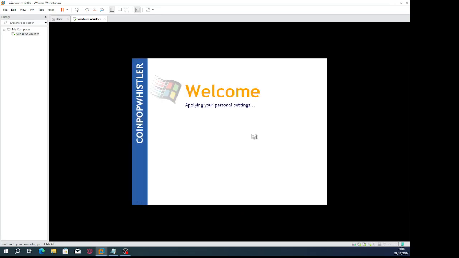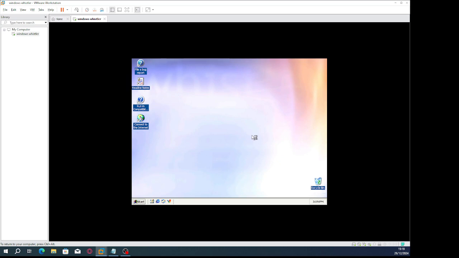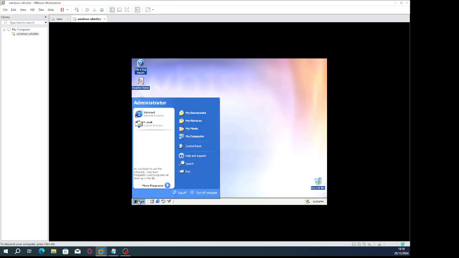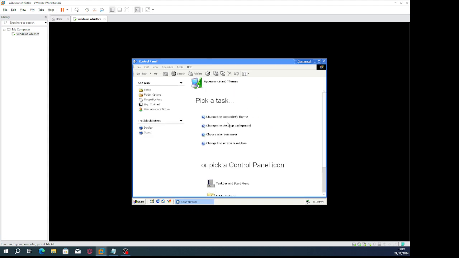Ooh, that's weird. Why does it say... Oh yeah, because okay, that makes sense. Compile Whistler. Gee, nice. Whoa. This kind of looks like XP. It's got the XP style icons and stuff, but then doesn't have some other stuff. Let's see what graphics options they stripped from the system, and what they kept.